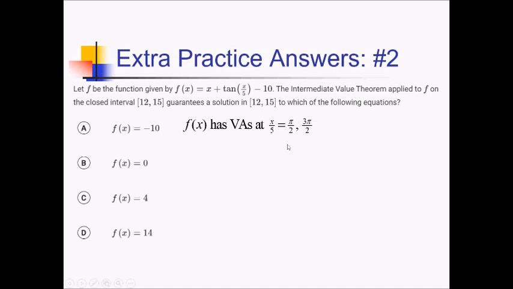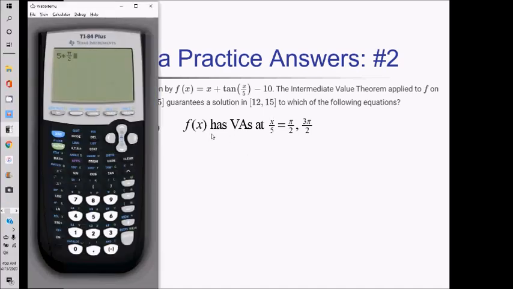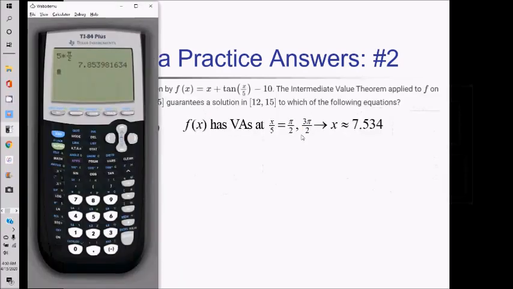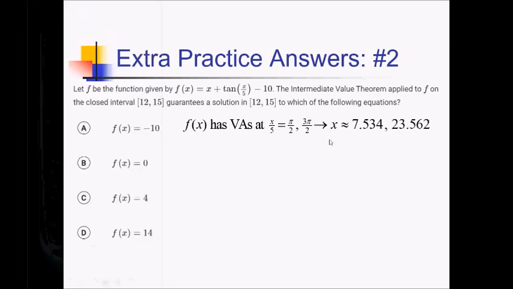So what x values would this be? Well, let me just multiply each of these by 5 and see what the decimal comes out to. This is a calculator problem, so here we go. If I multiply 5 by pi over 2, that ends up giving me about 7.854 and some change. And then let's take a look at 5 times 3 pi over 2. So I'm just finding the locations of vertical asymptotes on this function. So let me go yank my input from before, and let me make this pi times 3. I think I can put a 3 there, and that comes out to 23.562.